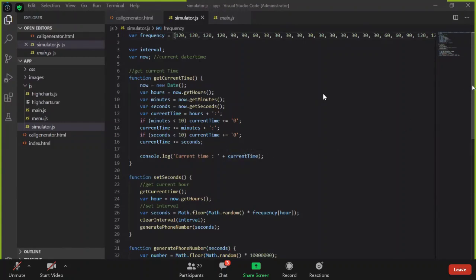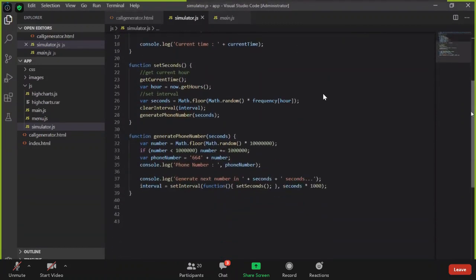And this is the part you had a little bit more trouble with, the interval, because you need to clear it every time. If you don't clear the interval, then you keep having the same time over and over again. That's what happened. So what we're gonna do is we have the number here.